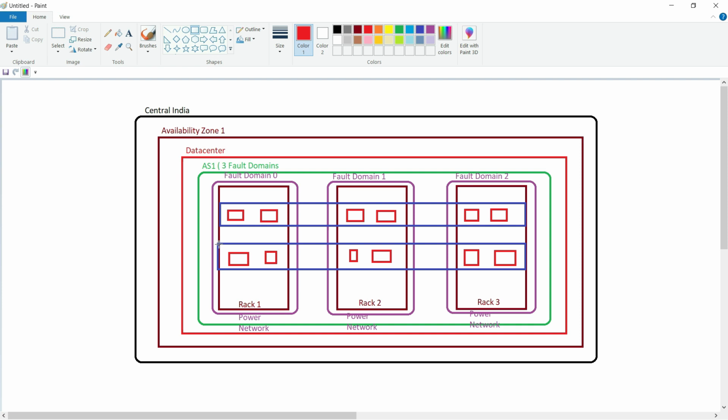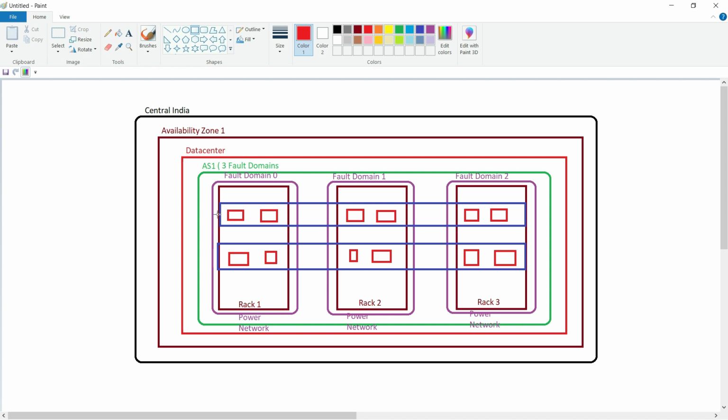Whenever Microsoft Azure conducts any maintenance activity and has to reboot servers as part of it, Microsoft ensures that at a time they are going to reboot only the servers that are part of one update domain. If we try to understand this concept with the help of this diagram, let's say Microsoft is conducting some maintenance activity, and as part of it, Microsoft has to reboot servers.